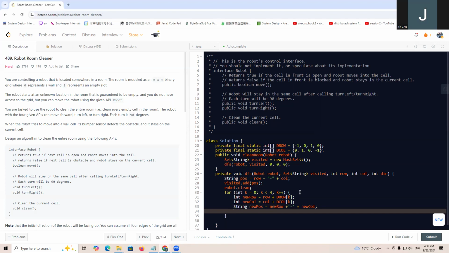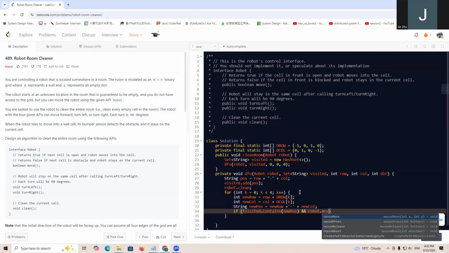So we'll say if the new position is not visited, and we are going to move, right? So let's say robot move. This move does two things.